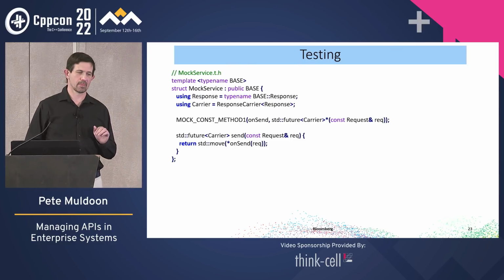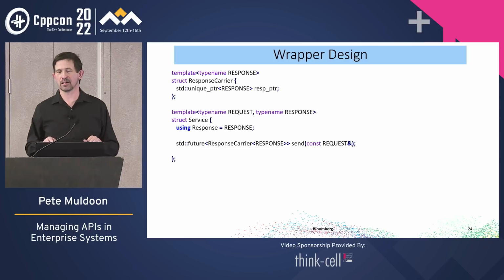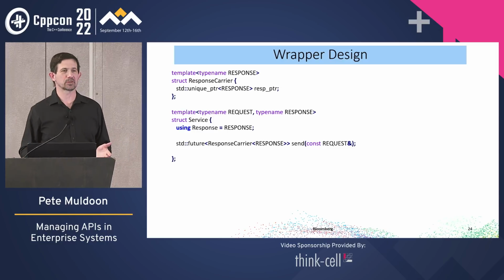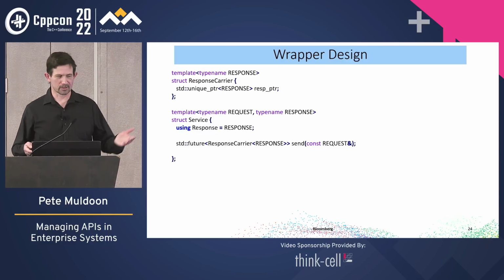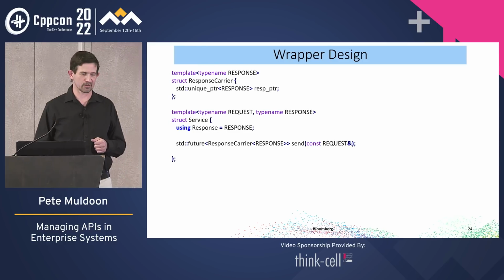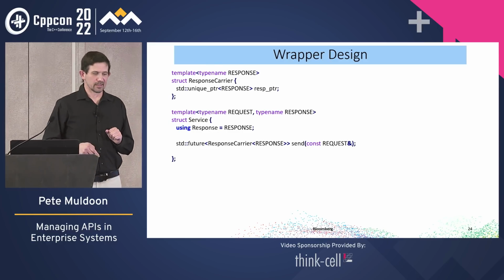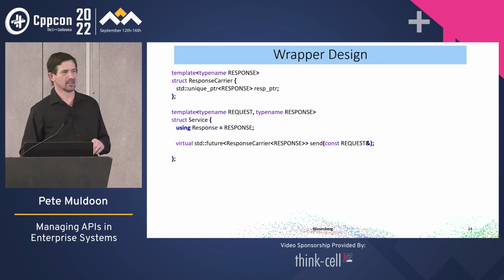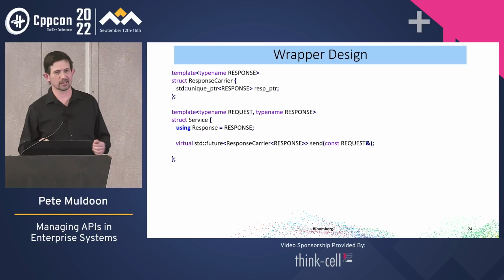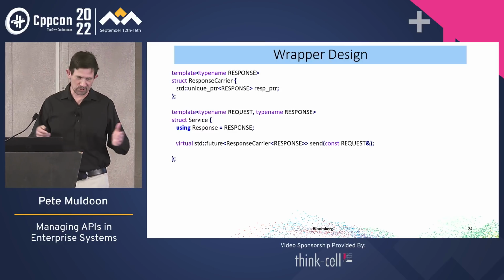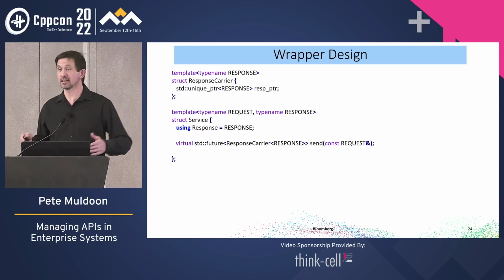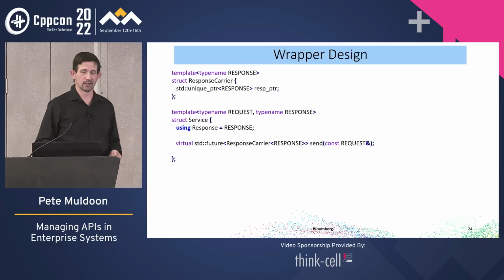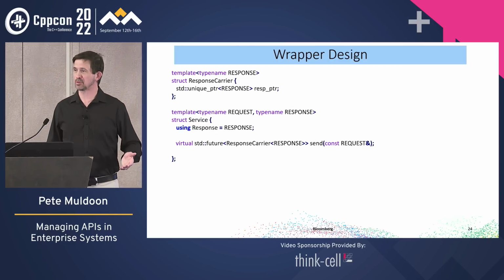All right? But there is a little wrinkle. If I drop that into a service A reference and just call send, what's going to happen? It's just going to call the base function send, right? So everybody take a deep breath. I'm going to make it virtual, right? So that I have runtime dispatch. Now, people go, oh my God, you're using virtual, you're going into a virtual table. It's the worst thing I've ever seen. If I need to make that static polymorphism, I can do it. There's plenty of tricks for it, right? I can do it, but I'm not going to do it now when it's not a problem.